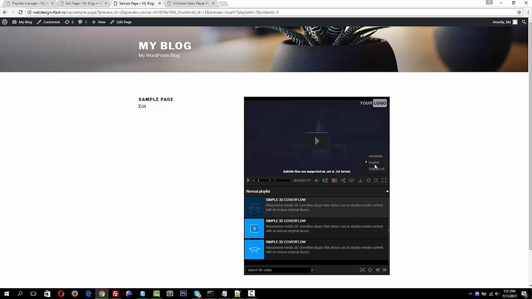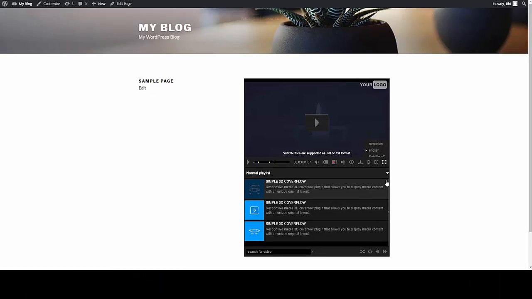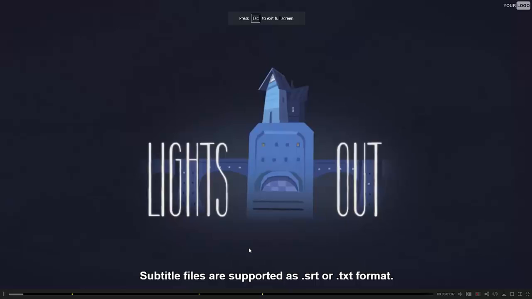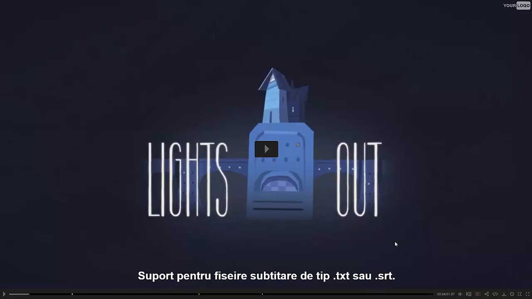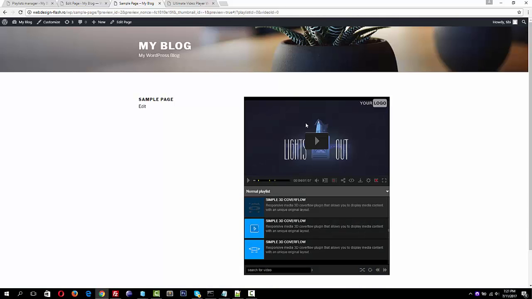As you can see, the dropbox is opened for the subtitles, Romanian, English, and if you want to disable, so let's go full screen with this example because it looks better. So now the subtitles are English, and now let's say to change it to Romanian, just use the dropbox here. Now it's Romanian, and now to turn it off, just subtitle off. It's really simple.